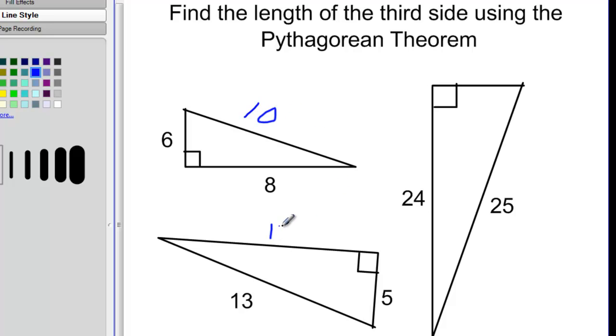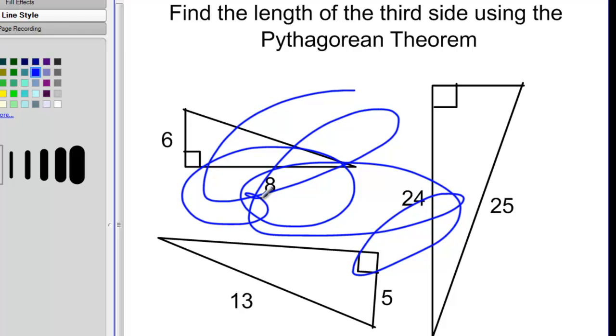Watch what happens to these answers. They disappear over time. In just a couple of seconds, the answers completely disappear. And that way, if you use the magic pen, you don't have to continually take away work that students have done for the next class or for the next student. When you write anything with a magic pen and wait a few seconds, it goes away.